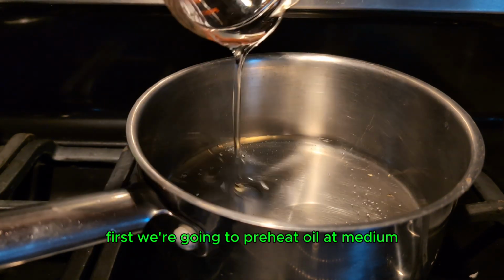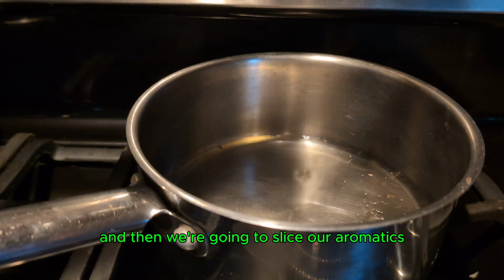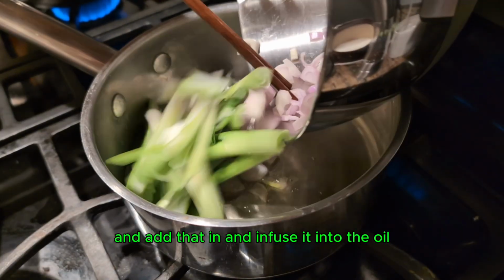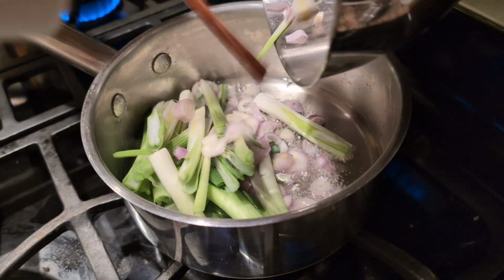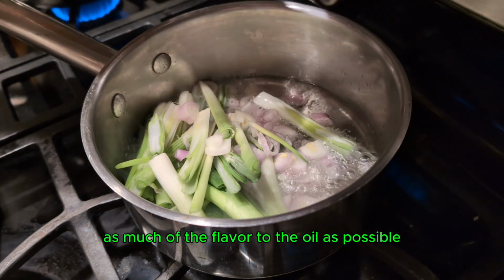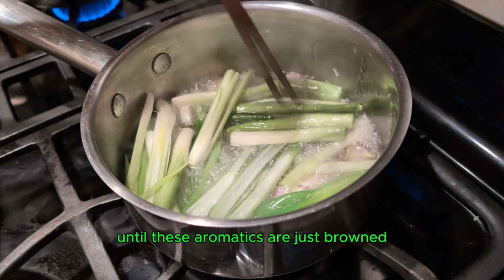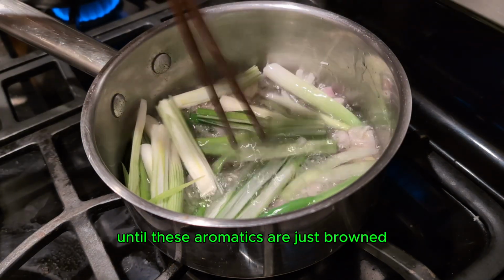First, we're going to preheat oil at medium-low heat. And then we're going to slice our aromatics and add that in and infuse it into the oil. The goal here is to infuse as much of the flavor into the oil as possible, so we're just going low and slow until these aromatics are just browned.